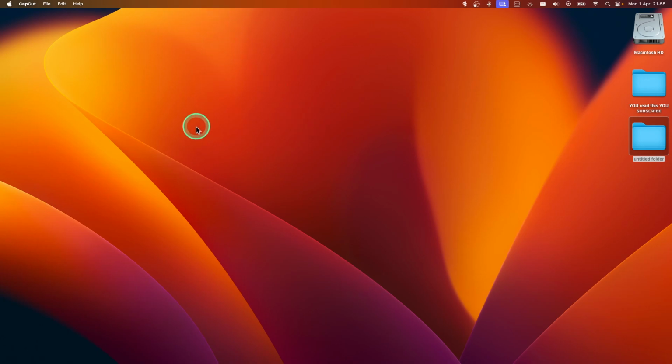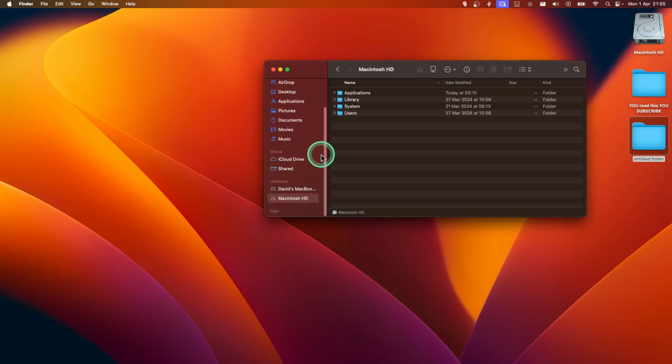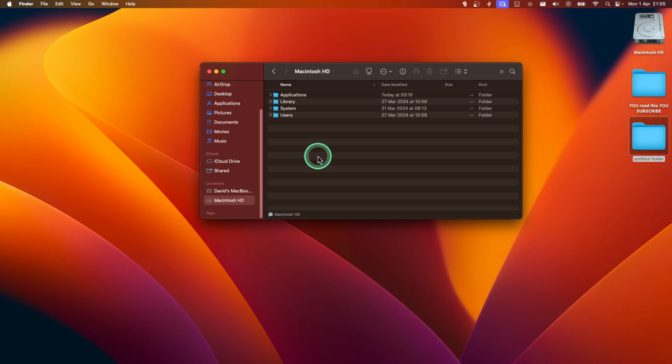So now we're going to go to Files, and here, let's say we are in here, if you click Shift, Command, and then press a dot, so Shift Command and a dot, as you can see now we can see the hidden files on your Mac. And that's all you have to do, just press Shift Command and then dot.